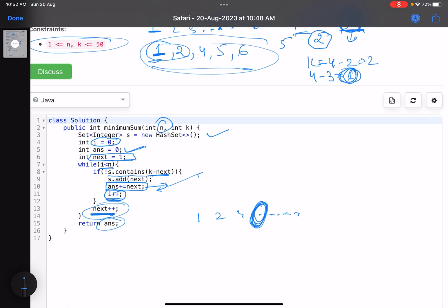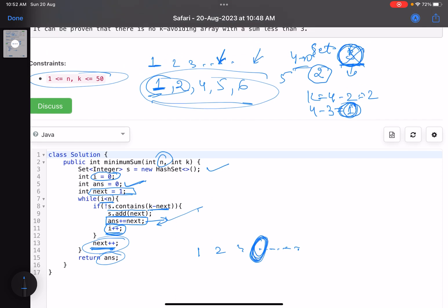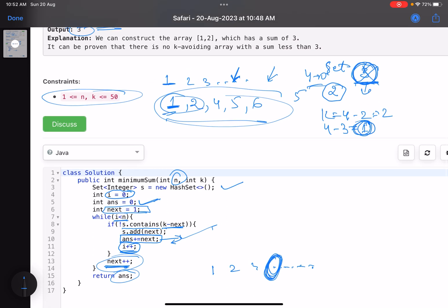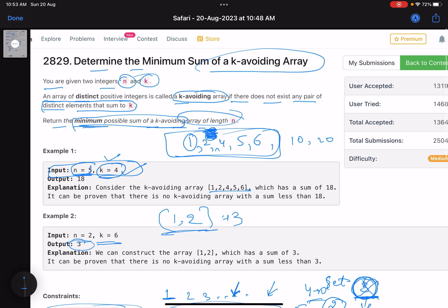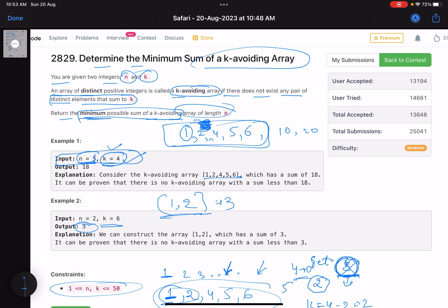So yeah, this is how you solve this problem. Do let me know how you solve this problem, we can learn the other ways from each other. This is a brute force solution that I applied because during the contest, seeing the low constraint, you apply the brute force solution. I'll be more than happy to see what your solutions are. Do let me know if you face any issues related to this solution, mention that in the comment section, and I'll see you in the next video. Take care, bye bye.